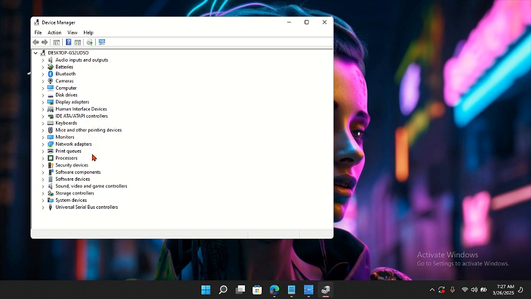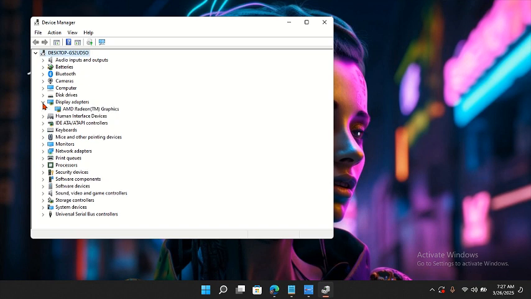Then from there, you have to click on Adapter. You have to expand the display adapter. So to expand, there is this arrow button right in front of each and every single option under the Device Manager. So just navigate to display adapter and expand the panel. Just click on this and this will actually expand the panel.